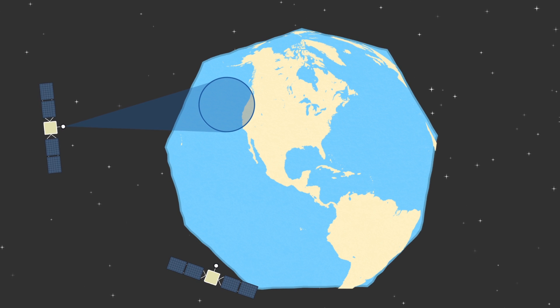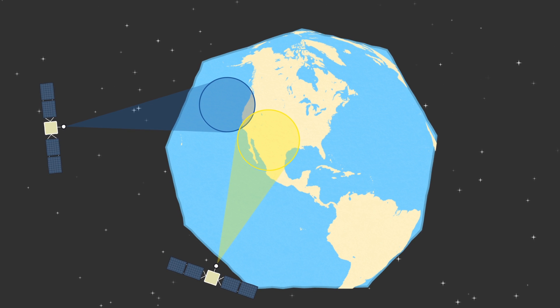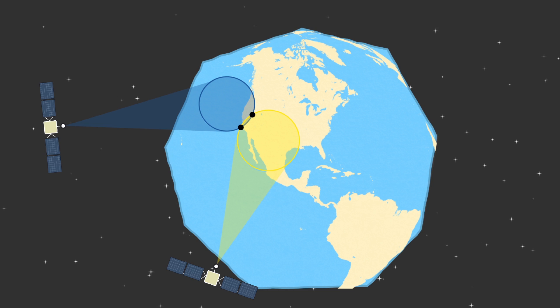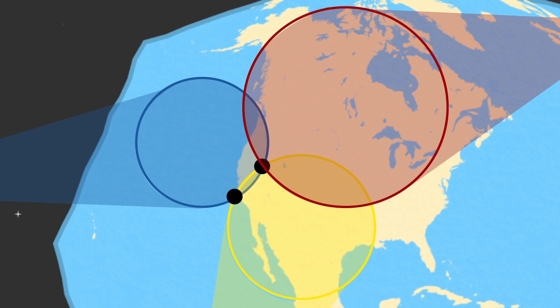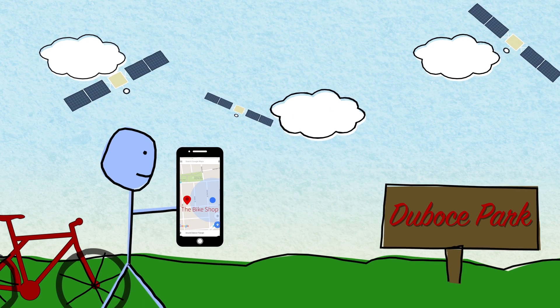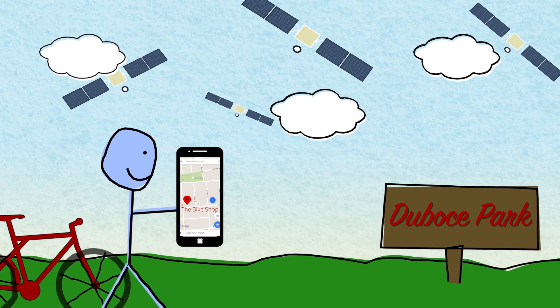But then your phone gets a signal from this satellite — it's 10,000 miles away — so you're also located somewhere on this circle. Combine them together, and you are located at one of two points where the circles intersect. Now, if you find out your phone is 8,000 miles away from a third satellite and located on that circle, you know your location is where all three circles intersect. In practice, you also need a signal from a fourth satellite to act as a safeguard, correcting for any clock errors. Wherever you are on the planet, at least four satellites will be in direct line of sight and able to send a signal to your phone.